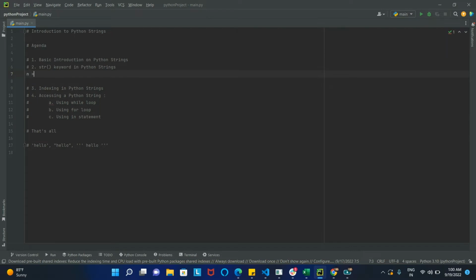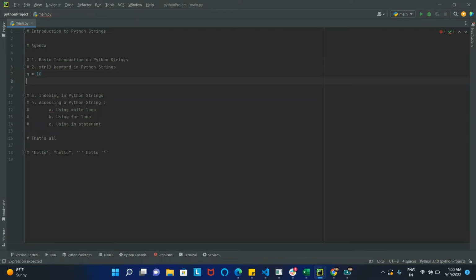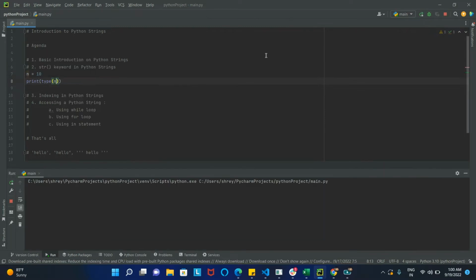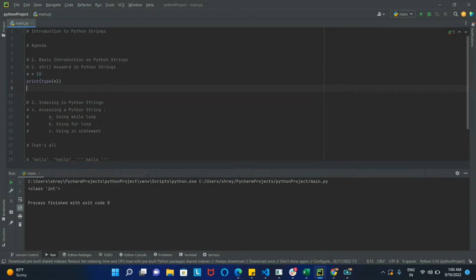Here in this case I'm using an integer value. Let's print the type of n first and see what it displays. It is giving class int. So this n is a variable storing the integer value. That's clear, right?